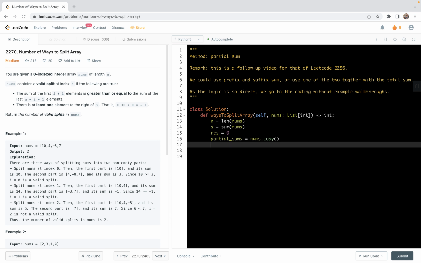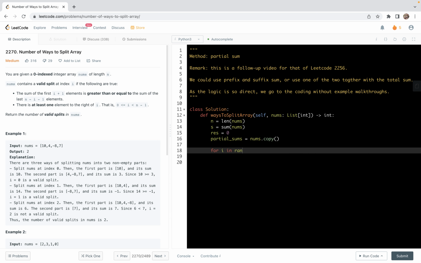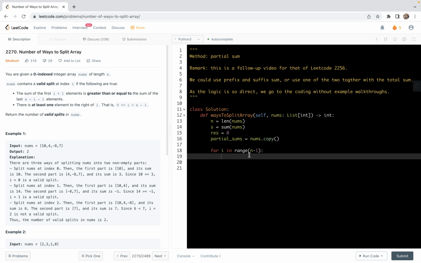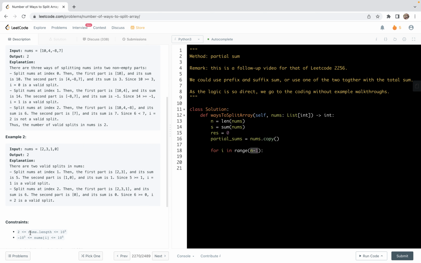So let's use for I in range n minus 1. Since the end is not included, the largest one is n minus 2. Notice that the length is larger than or equal to 2, so n minus 1 is greater than or equal to 1.